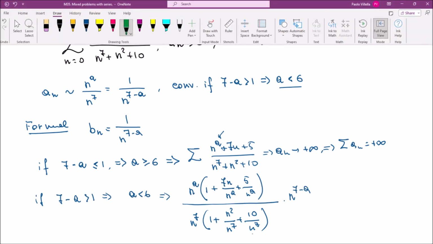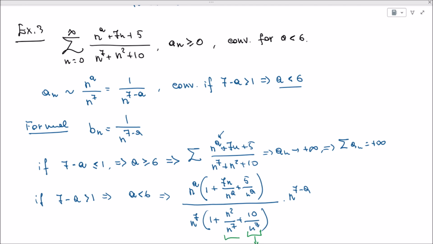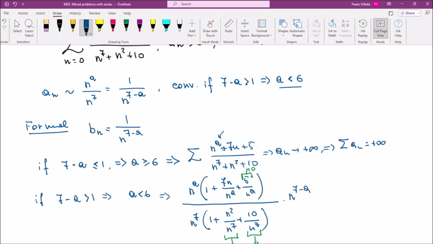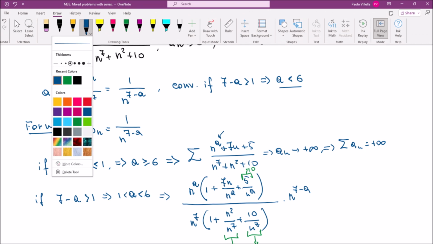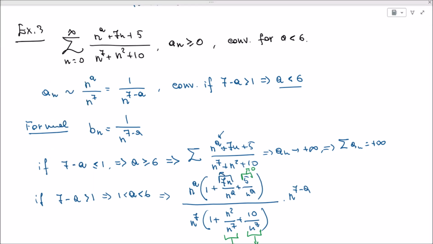And once again, for n that goes to infinity, this will disappear, this will disappear, this will disappear only if a is larger than 1. So we need to include also another condition here, that a should be larger than 1, and this will go to 0 once again. So we have that this limit in the end is going to be just one that belongs to 0 plus infinity, so we can conclude that there is convergence.